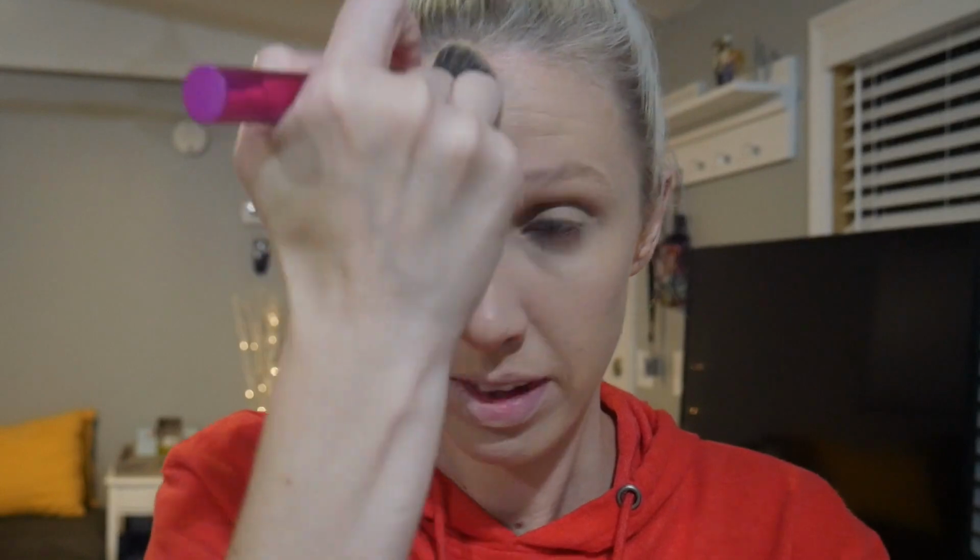How full coverage that is. That's pretty cool. If this doesn't break me out and it lasts a long time, this might be a good one. I know I'm speaking a little soon, but I was pretty impressed with that difference on the different side. Alright, so I'm just going to keep blending this out and put it down my neck. Maybe slightly too dark for my skin tone right now, but when I'm self-tanned, it'll probably be good. And I don't think it's that bad of a match.